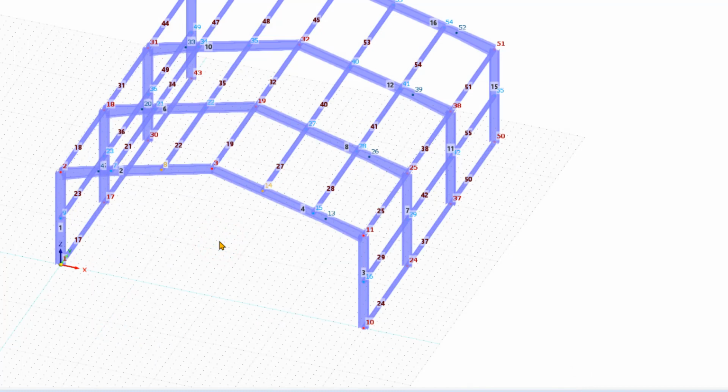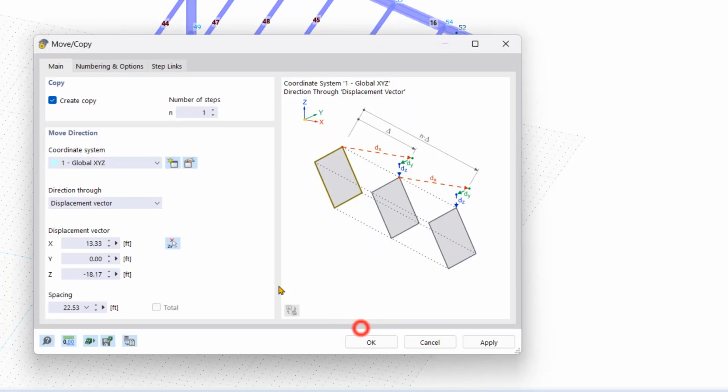Then we first select the node to be copied, and then the target point to which it is to be copied. In our case, we select any node on a column base as the target point. The displacement vectors are automatically adopted in the dialog box, and we set the irrelevant coordinates to 0 so that the nodes are copied vertically downwards. We confirm the data in the dialog box by clicking OK to execute the command.